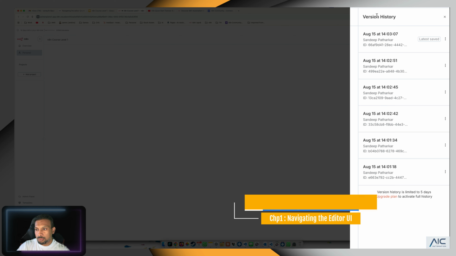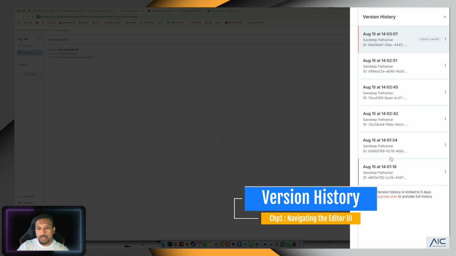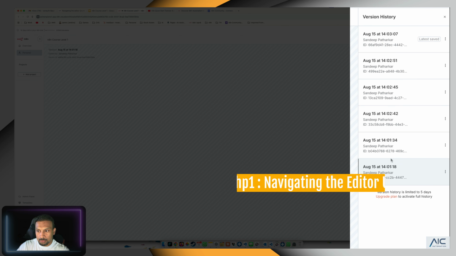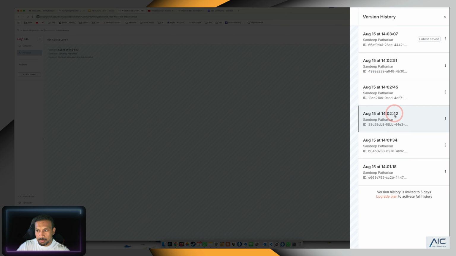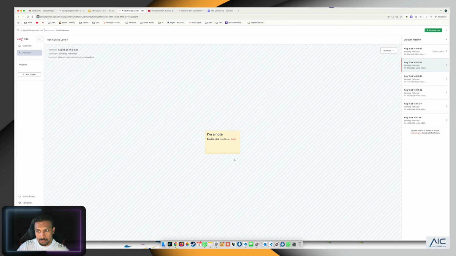Workflow history, it's all the changes that we have made. This way you can go back. There was nothing. I made 2 changes. Okay, this is where we added the sticky note. I pressed save a bunch of times. I don't know why there are so many versions honestly, but there should be only 2. So this is the node, and if you go back over here, we deleted the node and saved it again. So this is how you can put the version.